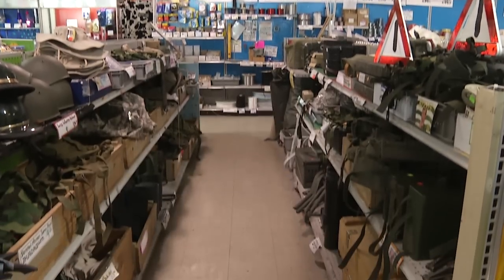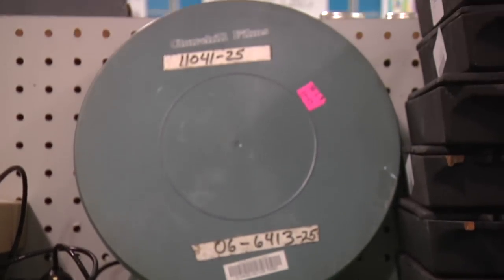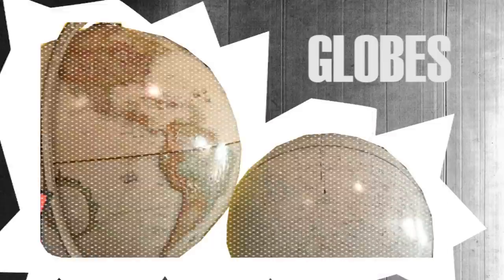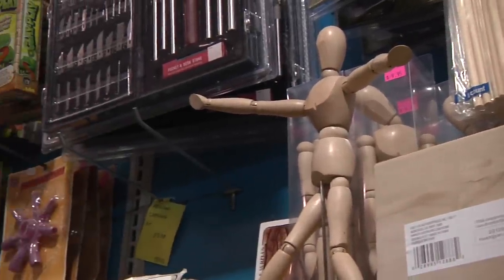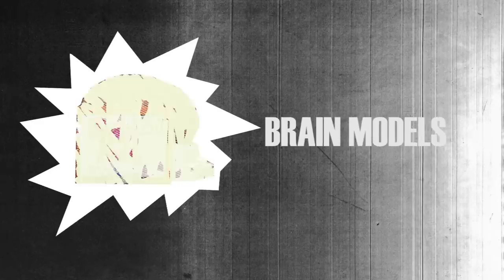Initially a lot of our products start off as surplus, but they sell so well that after they sell out — because surplus is very limited — we sometimes try and find a source for them and sell them as a regular reorderable item. So it's probably about a 50-50 mix: about 50% true surplus goods, and 50% is stuff that along the way we've decided we need to have, so we deal with some vendors that bring in the stuff.